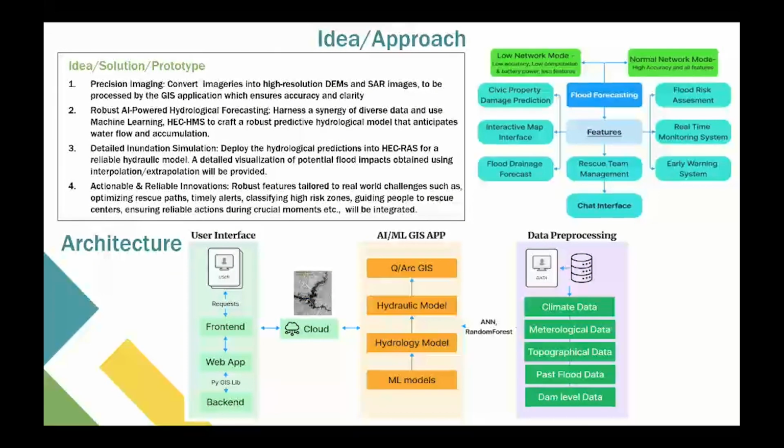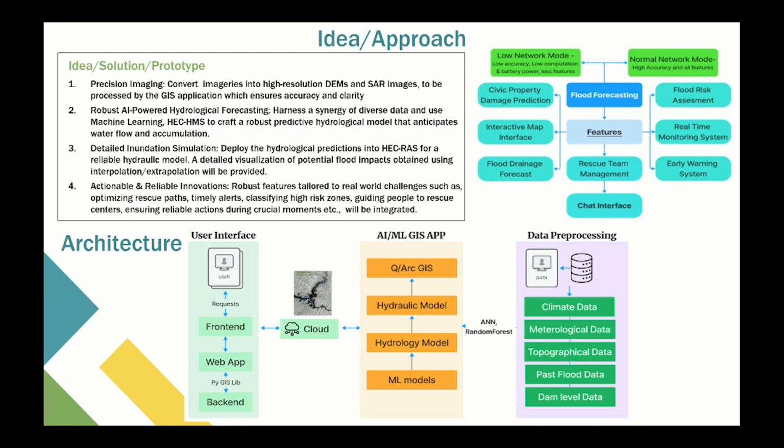So what is interpolation? If I have data for 12 feet and 15 feet, I will be able to predict what would happen for 13 feet. That is interpolation, that is thinking in between. Extrapolation is if I have data for 12 feet and 15 feet, I'll be able to predict what will happen for 18 feet. That is thinking beyond, and that is extrapolation.